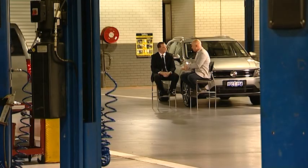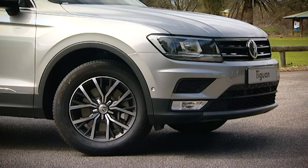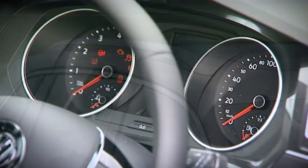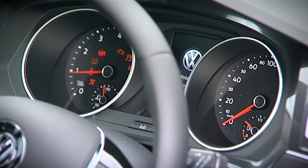Yep. Am I right in thinking that Volkswagen are going back to we are a prestigious motor company? Yeah, Volkswagen's new brand image is premium for the people. So we're no longer a car that anybody can afford. We're a car that people are going to get a bit of luxury, get a bit of excitement about, and be a little bit exclusive.